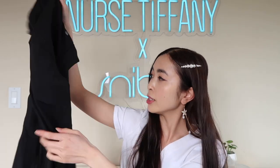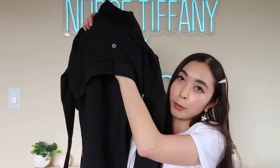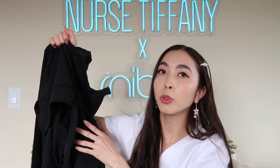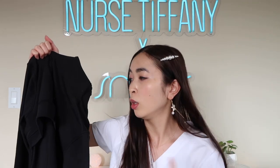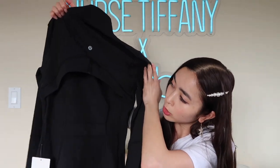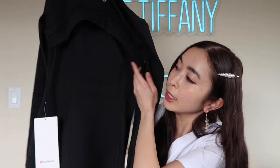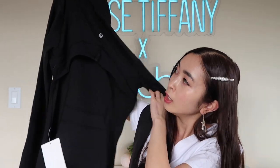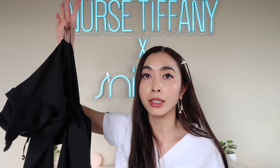In the back area, it has an opening with a little mesh detail — I don't know if you guys can see that — but it has a bit of mesh so air can flow through, keeping you cool and breathable. It has a little flap on the back. It also has contour knitting in the back as well, with stitching all around the sides and the inner middle part. And of course it has the Lululemon logo on the back, plus a little elastic part so you can hang the jacket.